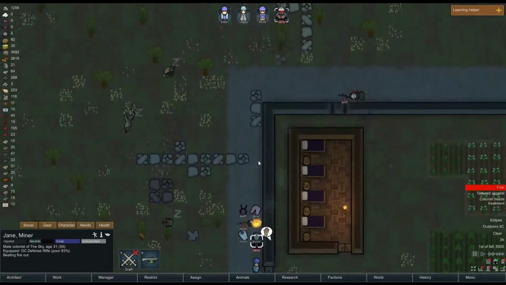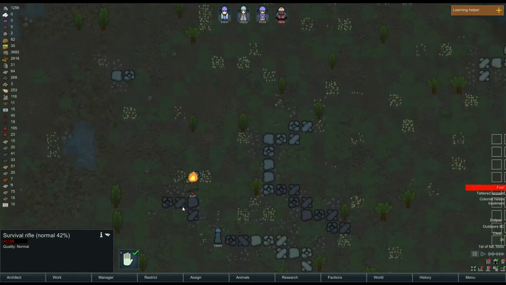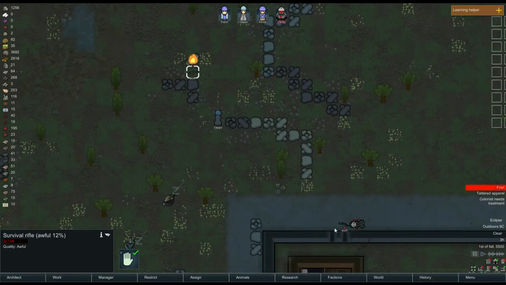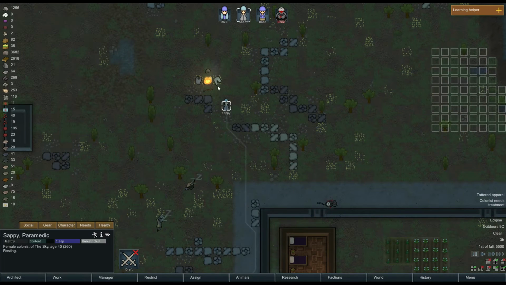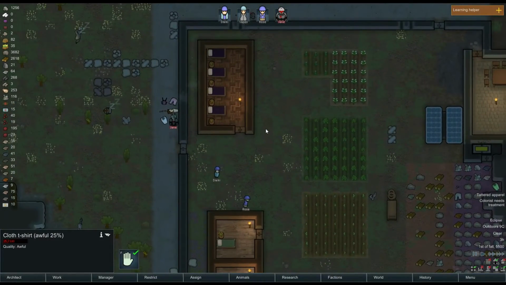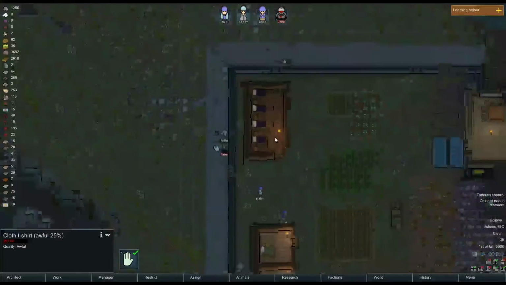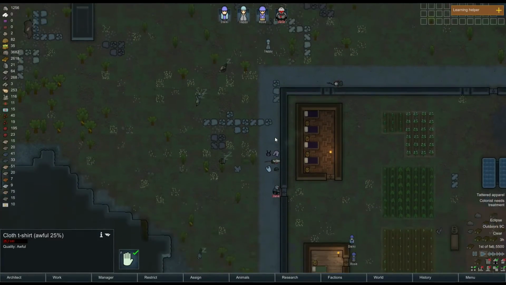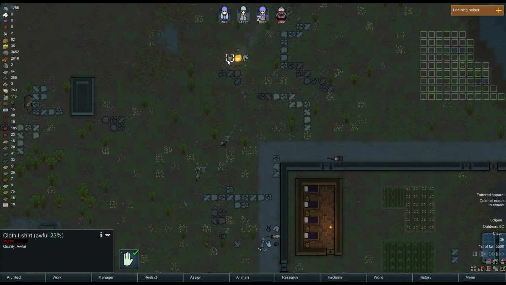Although, you know. And we got a gun, and another awful gun. We got an awful sniper rifle. We don't have very good guns, but we're getting stuff. There we go. Good job. Any of this any good? Shoddy. Poor. Awful. We might want... Everybody's got tooks or helmets on. I think we're okay for the moment. Everybody can go back to bed. We'll deal with this in the morning.